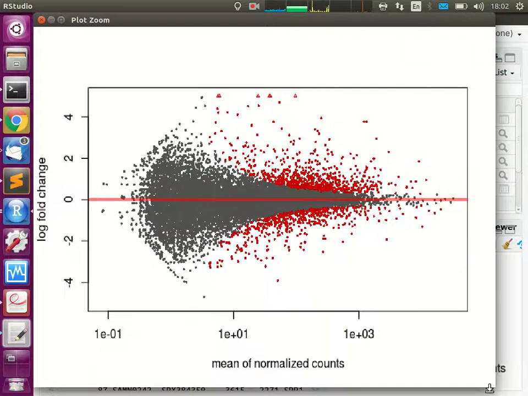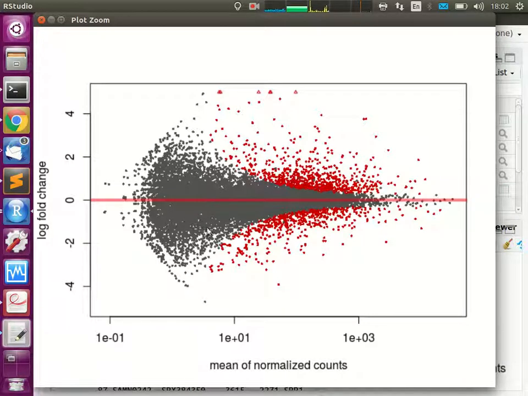And here you see our genes, and the red ones are those which have a significant p-value, an adjusted p-value below 0.1. I don't want to explain now what adjustment means specifically, but as you can see, there is nothing significant here for things which have less than, well, these are 10 counts, here are 1,000 counts, so this should be 100, this should be 1 count. So genes which have less than 3 counts on average are never significant.